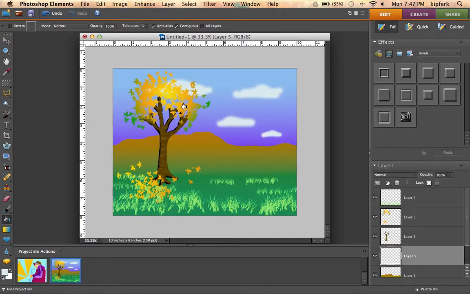When we deselect, you'll see that the edges have a bit of a feather going on, make them a bit hazy. And there you have it. So that pretty much wraps up your fall landscape. Feel free to add a few more trees, maybe things off in the sky, or take any creative license you'd like with this. Maybe make more hills in the background, layers of hills with different color gradients. Have some fun and use some creativity.